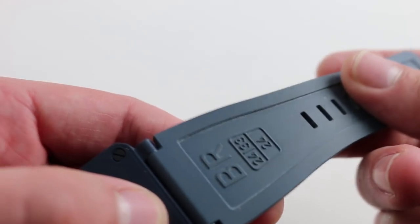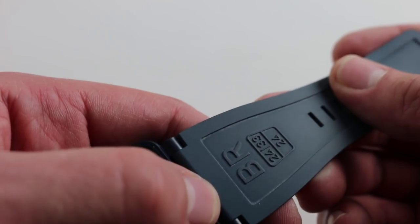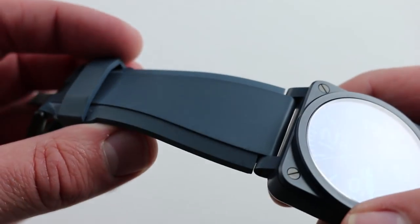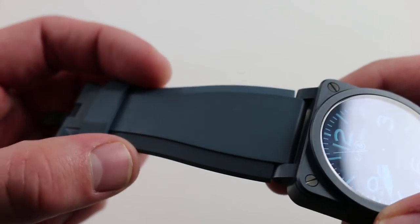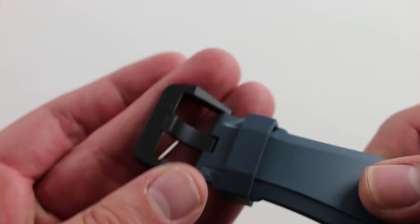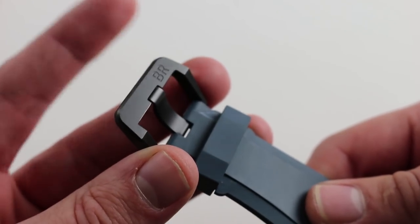It stays very flat thanks to the broad mounting point of the strap. The strap is a superb piece because it has a lovely channel on the bottom. In addition to being very flexible and feeling great on the wrist, this channel allows heat, moisture and grit to escape on a hot day, so it is ideally suited as a sports watch. Strong, molded-in character lines give definition to the broad swath of rubber, and a simple tool watch style pin buckle allows easy adjustability on the fly — a perfect match for the watch and its intended use.